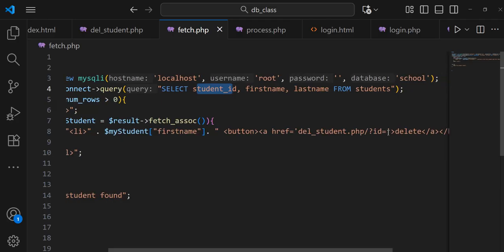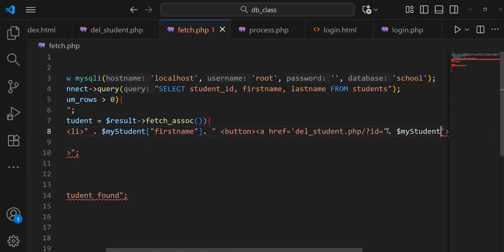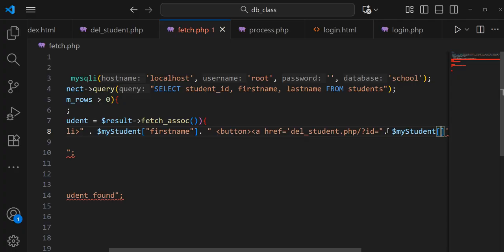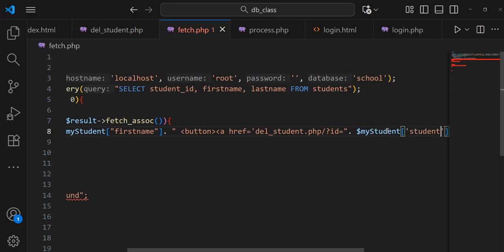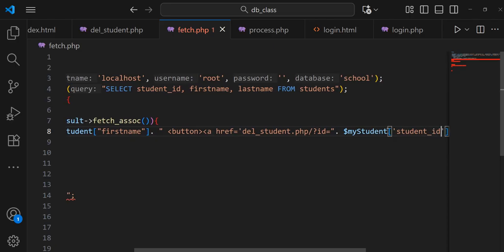So we come to this place and say that incoming ID equals to. Now we want to do something like this. This student ID must not be within quotes, else it's going to see it as an ordinary string. So we come here, we close the quotes, then we can now say concatenate dollar my student, students underscore ID.